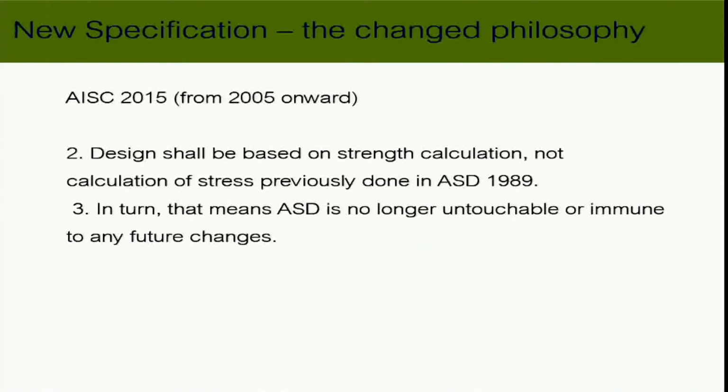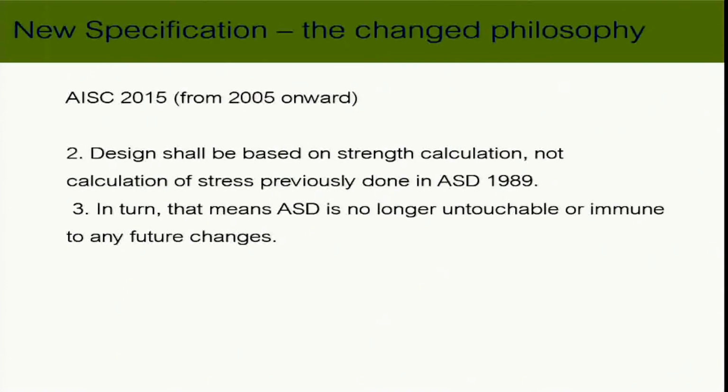From now on, the ASD 89, if you're in the US, has been superseded by the new specification. I guess there's nothing wrong if you want to stick to ASD 89, because as I always believe, it's the approximation. But I also believe that if you use the latest version, the new approximation that they give you should be better than the approximation that they gave you like 30 years ago, because time moves on, right?